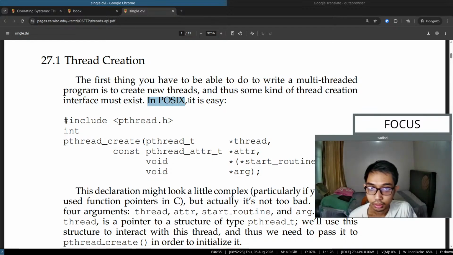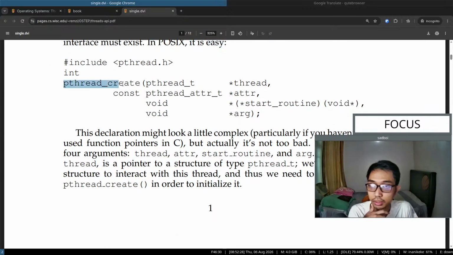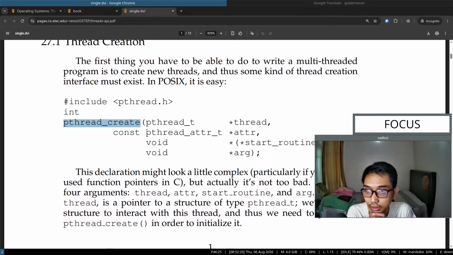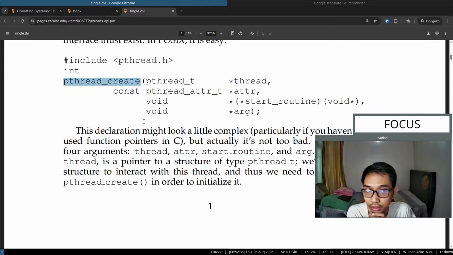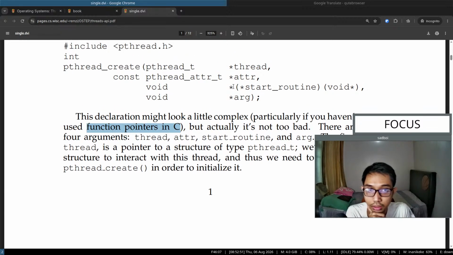Right, in POSIX, it is easy. There's this API, I guess, pthread_create. This declaration may look a little complex, particularly if you haven't used function pointers in C. I think this one is the function pointer.